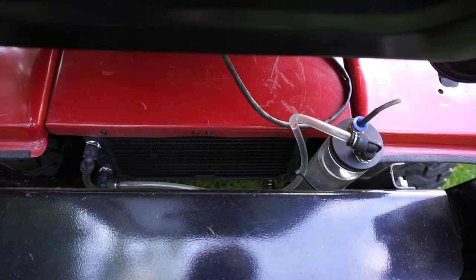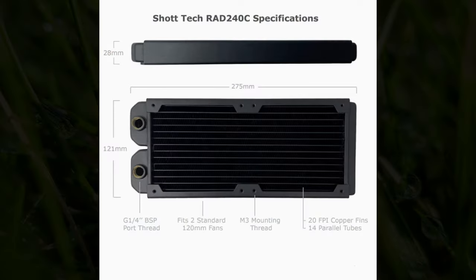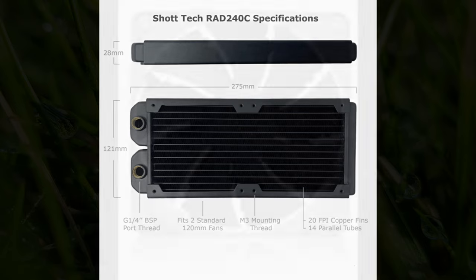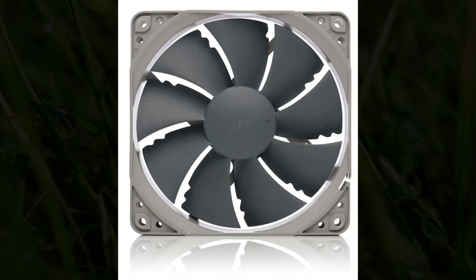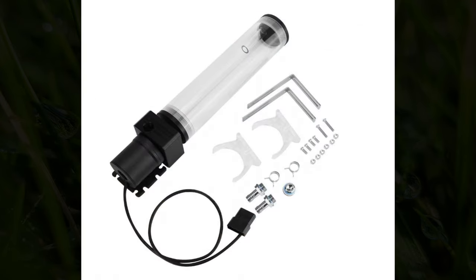I originally ordered 2 air-cooled motors for the tractor. However, with supply chain issues being what they are, I ended up substituting liquid-cooled motors. Because of this, I had to come up with a way to cool the liquid that's flowing through the motors and a way to pump it. I came up with this interesting design using a small radiator, 2 case fans, and a surge tank from a computer water cooling type system. It actually fit really well behind the seat of the tractor and provides adequate cooling to both motors under full load.